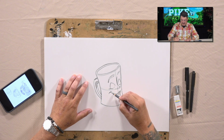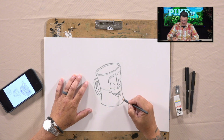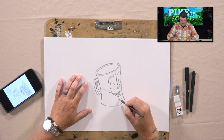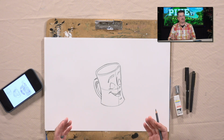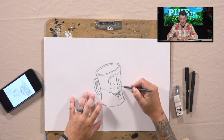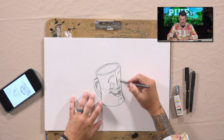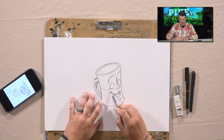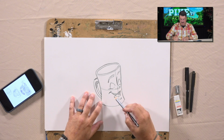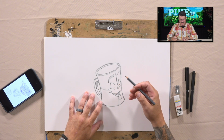We're also going to shade it in a minute too. We're going to put some detail in there for the light and stuff. Now, so far it looks more animated than the first cup we drew, but this side, this line right here, needs something to be happening with it. So on this side, you can see how there's a bend right here with the cheek. So the cup has some elasticity to it.